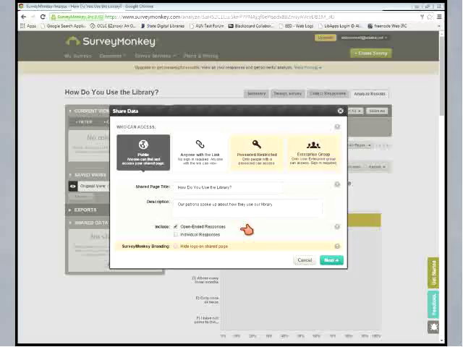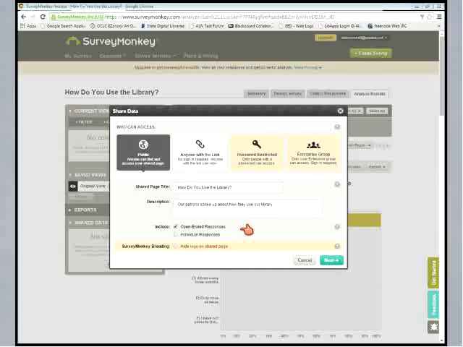You have a choice of including the open-ended responses, which I strongly encourage if you have any questions with comments at all. It also allows you, if you want, to share the individual responses, which I never would personally, even if I'm not asking for their names. I'd share individual responses with staff who needed to have them, but my philosophy is anyone else should just get the summary.